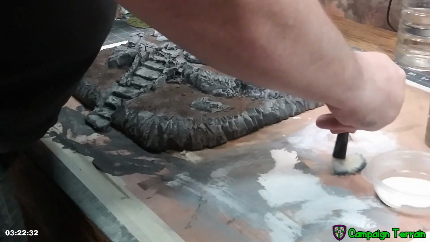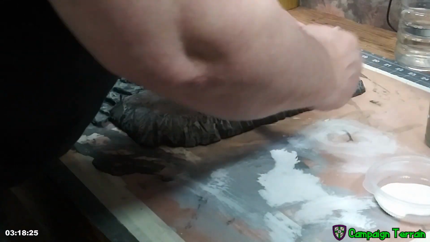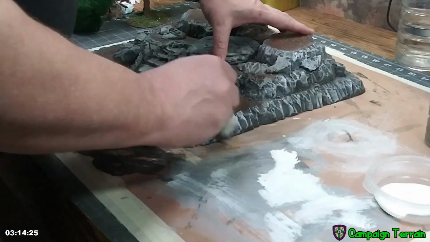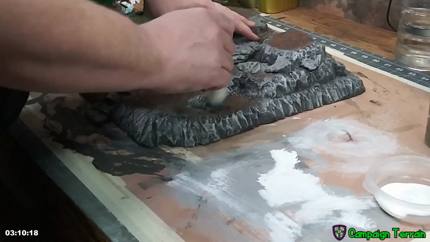I left the wash to dry for a couple hours under a fan. That seemed to work pretty well. Once I was happy that it was dry, I came back in for a final highlight. This is a pure white boom over this, and it's just to get the very top edges of the stone to make them really pop out.